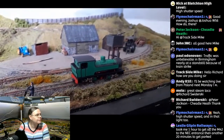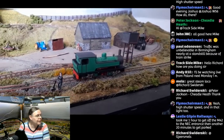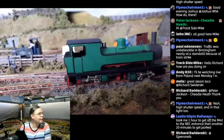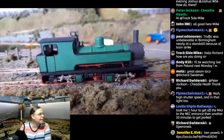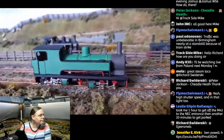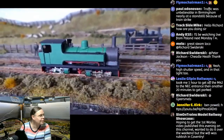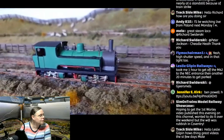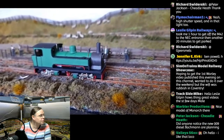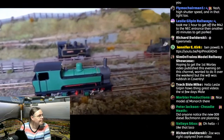This is built by hand. Wow. That is superb workmanship. A lovely layout as well, I have to say. Really nice layout. And there's a lot going on. I'd love to see a little bit more of the layout as well, because it looks really interesting. The way those things are moving. It's those outside cranks as well. We saw that with the Fell. They are quite mesmerising when they run. Bloody difficult to put together, I bet, because I had to do one on either side for the little pug that I built. Oh, the Puggy Poo. And my goodness, that was hard.